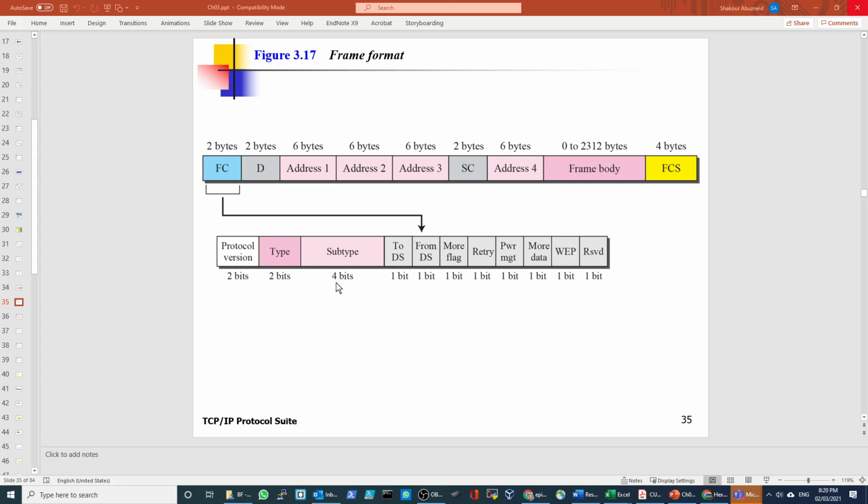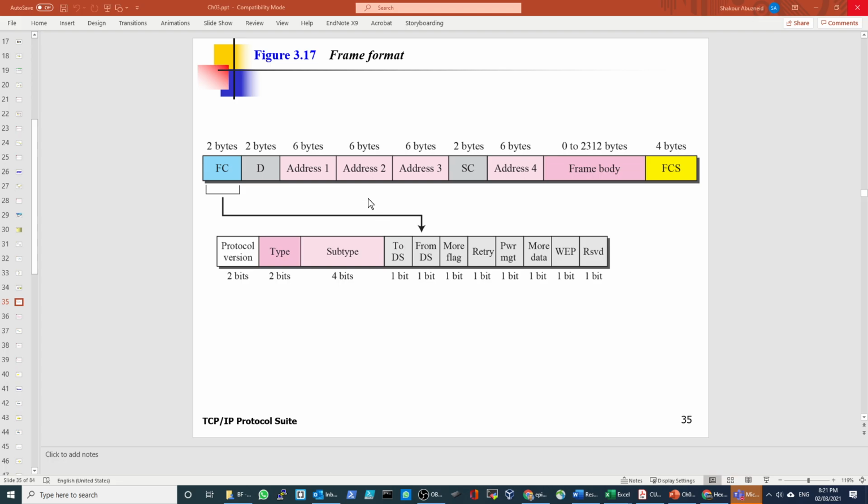All right. So in the exam, in your test, I might give you a frame like this, and I will give you the FC in bits. And then I will ask you, tell me the story in here. What's happening? Is this communication access point to access point, or node to node, or is there one access point or two access points? Which part could you check this from? To DS and From DS.